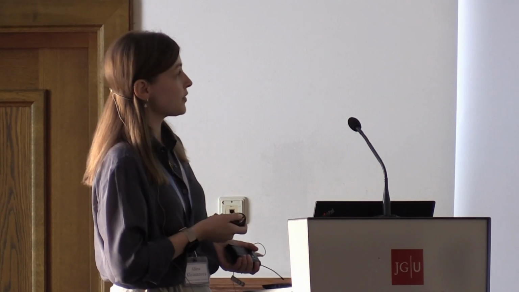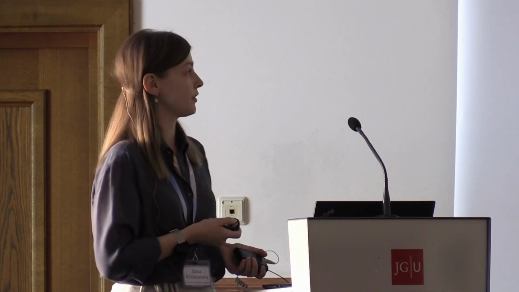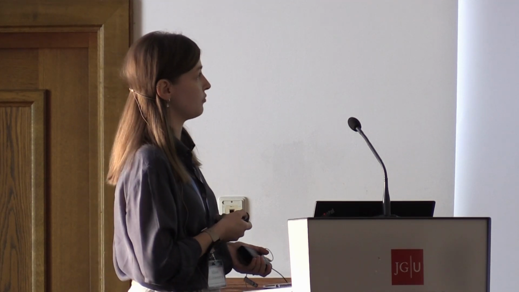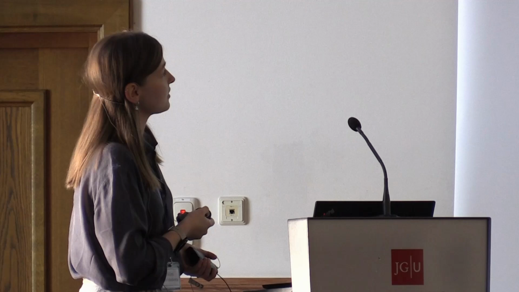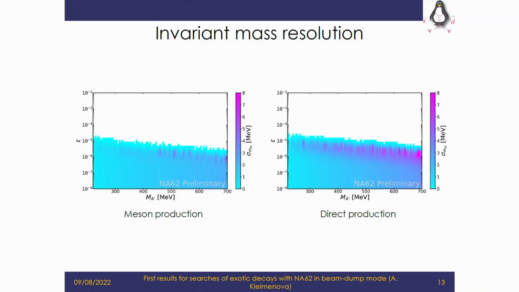And of course, for the analysis, it's also important to measure the mass resolution, because we want to know where to look, how to do the mass scan. And so basically here I again separated by production mechanisms, and you can see that our mass resolution has dependency on mass and on coupling again, and also on the production.